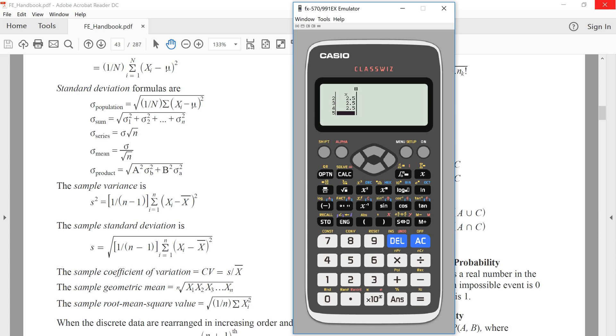Then we had 6.4 occur 7 times, so we input it 7 times. Last but not least, we have 3.2 occurring 9 times, so that is up until we get to n equals 20.